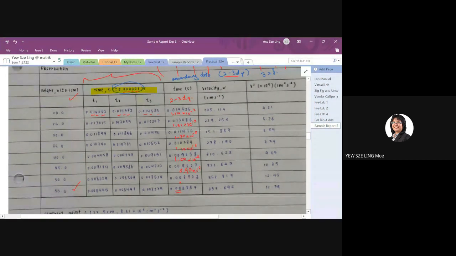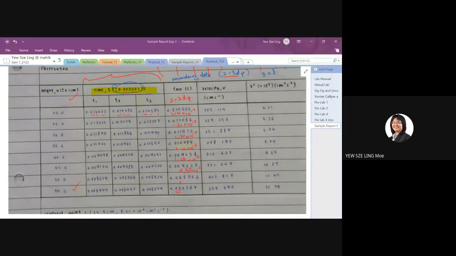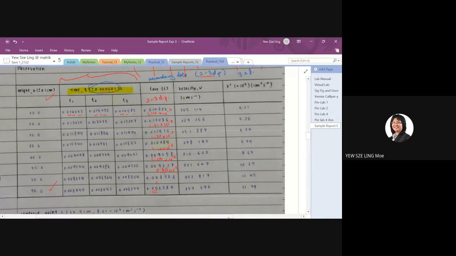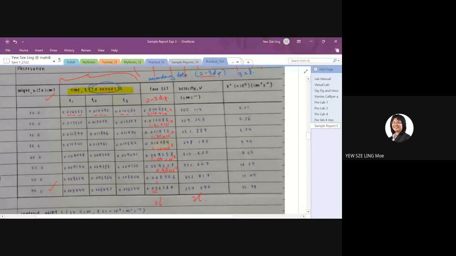Calculated value, you should have only 2 to 3 decimal places. All right, 2 to 3 decimal places. So if I'm not mistaken, okay, in your report writing test, now how they calculate the point, I think is one column is 2 marks. Kalau tak silap saya cuma tengok sekali sahaja. So I think this is 2 marks, this is 2 marks, this is 2 marks. Okay, so it means that there are 3 things you need to calculate in your report writing test. All right, if I'm not mistaken.